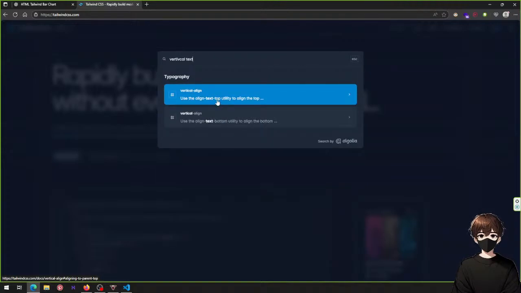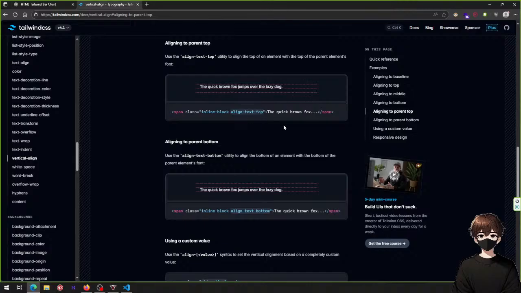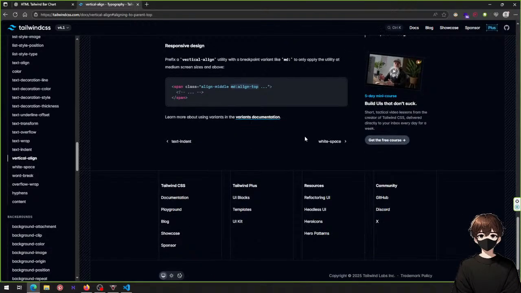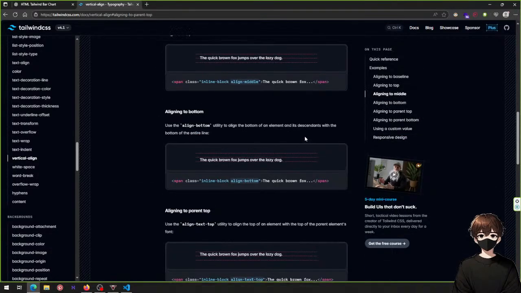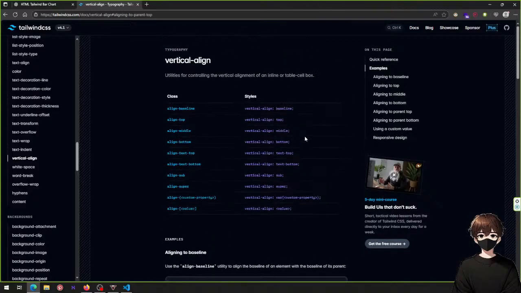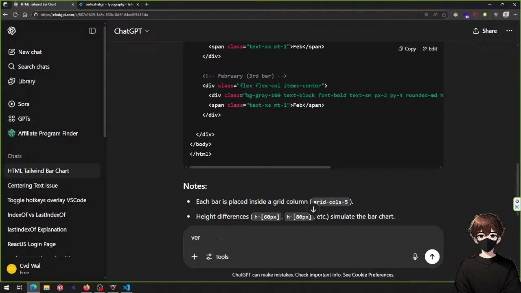Use the align text top to vertical align. Okay, let me see. Okay, not really what I'm looking for here. Okay, I can't find it. Vertical text. How?